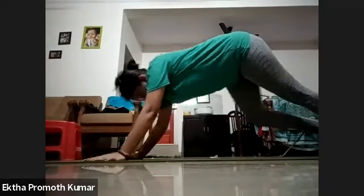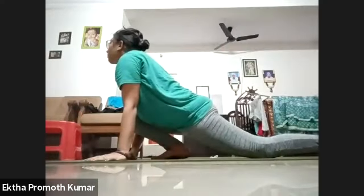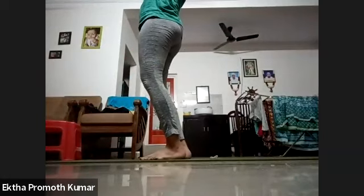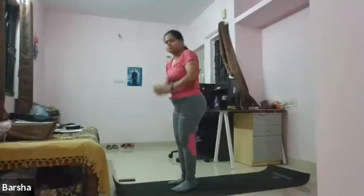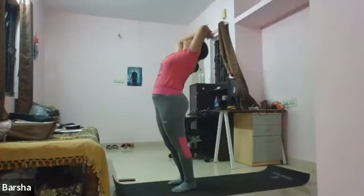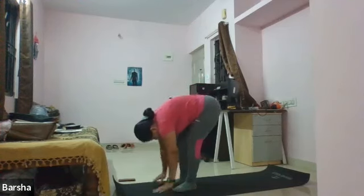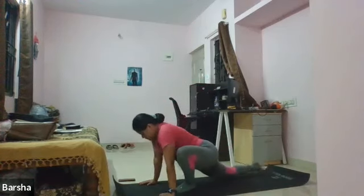Breathe in, right leg forward. Breathe out, left leg forward. Breathe in, raise up, arch your back. Come back to Samasthiti, left leg. Breathe in, raise up, arch your back. Breathe out to Padahastasana. Breathe in, left leg back, toes stretched.